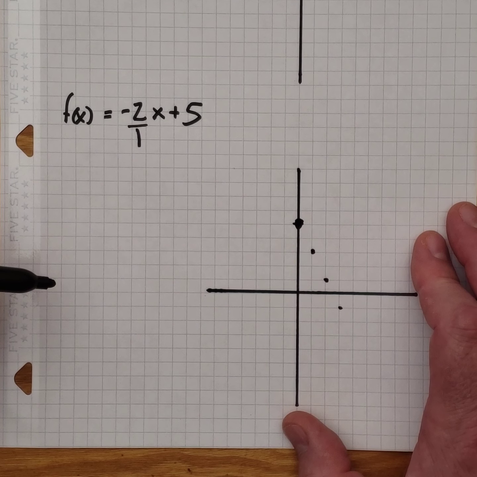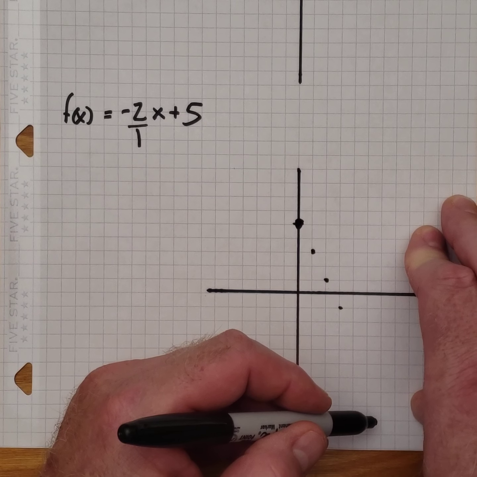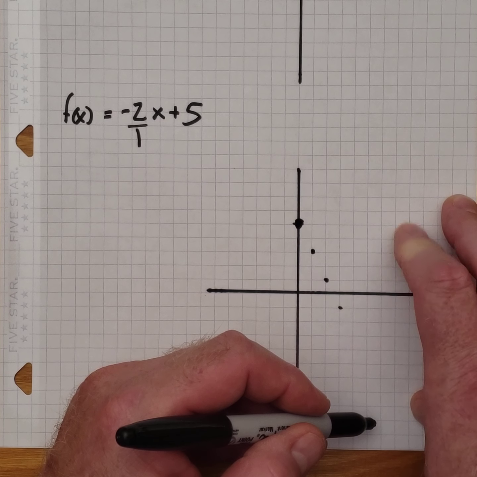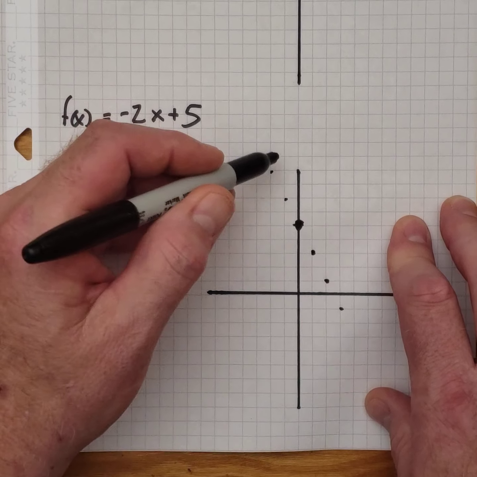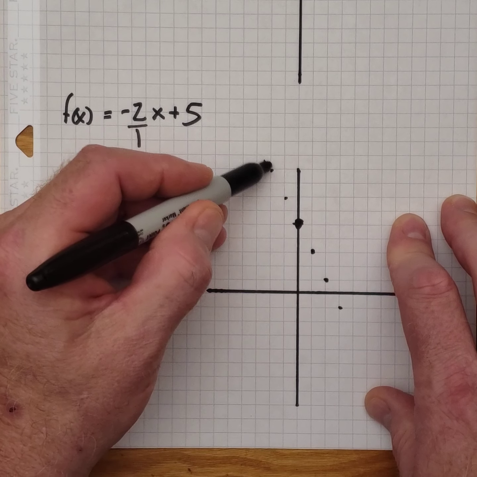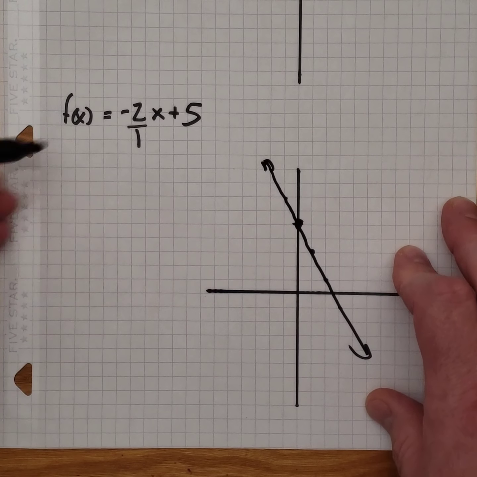There's going to be a problem you'll run into in my math lab where going down and over the number that you should is going to put you right off of the graph. So you can also go the other direction. You know it's going to be down 2 over 1 on this side. That means it's going to be up 2 over 1 on the other side. Okay, so you can get your points on the left side or the right side. You know that line's supposed to be going downhill because it's got a negative slope.